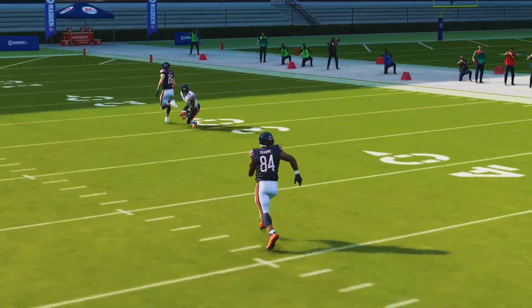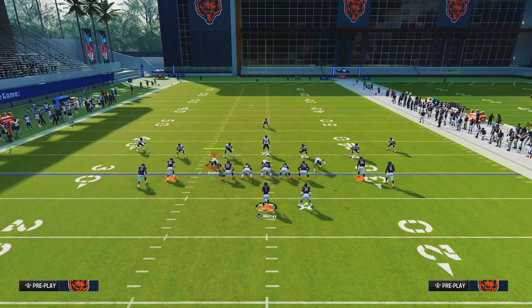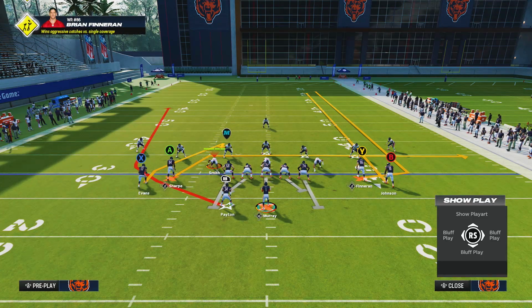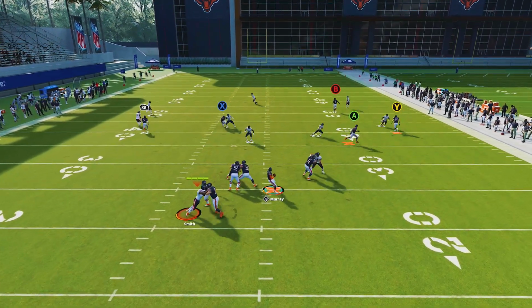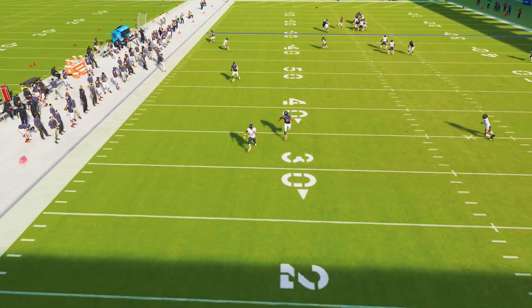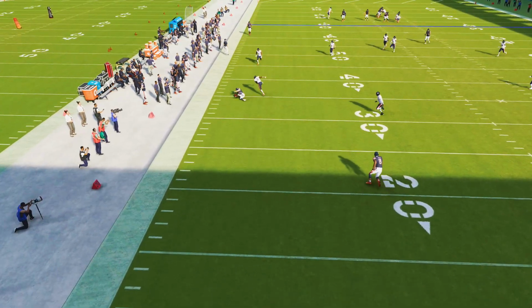Really, anytime you have an offensive formation where you can command the user to have to guard something else on the field, you'll be able to utilize this tactic for the purpose of secondary chunk yardage routes. This can be something that you could throw quick as a check down in the flat if you're blitzed, or if you have time, you can hang on to the ball, let everyone else run off the zone coverage, and find this route in the intermediate to deep area of the field for pretty big gains. So let's go ahead and get into it.